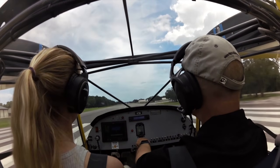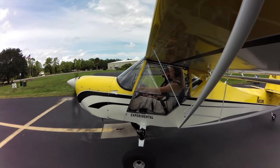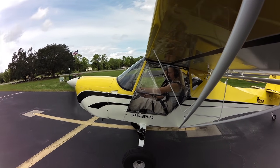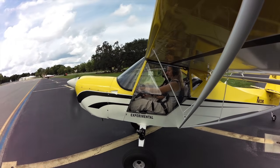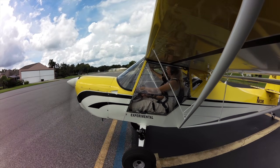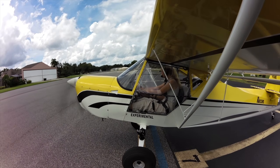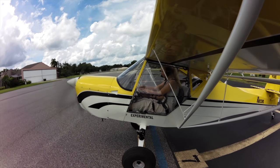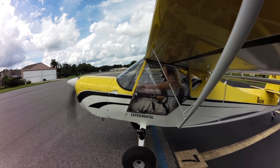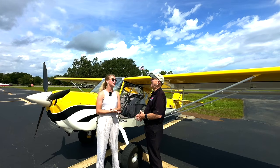We love our digital instrumentation these days with everything in the world, but people get focused on that screen, just like young teenagers get focused on their phone, and they don't look outside. Yeah, look outside, exactly. And that's what's so cool too, because the J3s have the big door, it's open, it's nice. This is nice and encased, and then with the bubble windows, you get a lot of good visibility, you get the scoop with the air, so you get that feeling, but it's a lot more comfortable and your hair stays nice. Because that was always a problem for me.